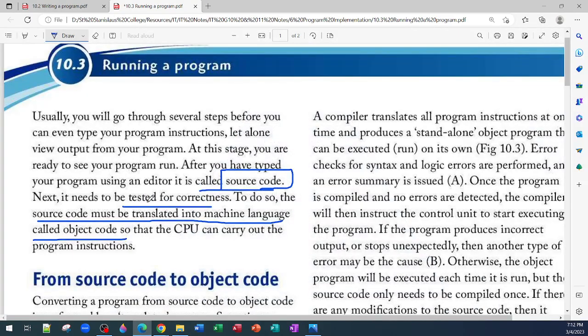So when you type those languages into a text editor, you call that the source code, that high-level language. Now, your computer does not understand that high-level language. It does not understand that source code. So you have to translate that into machine language, also called object code, and the CPU now is going to process those instructions.